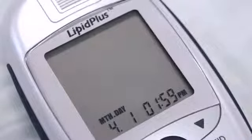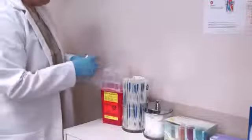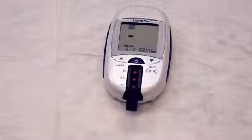You may now remove and dispose of the capillary rod. The analyzer will then begin testing the blood sample. This should take about 2 minutes to complete. After the analysis of the blood has been completed, the results will appear on the analyzer display. If the analyzer is connected to the printer, the results will be printed automatically.